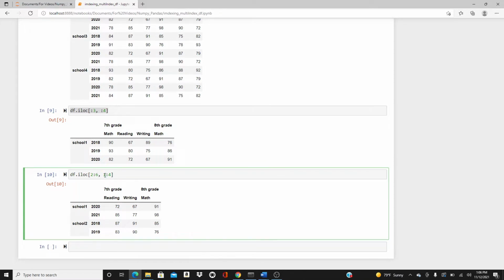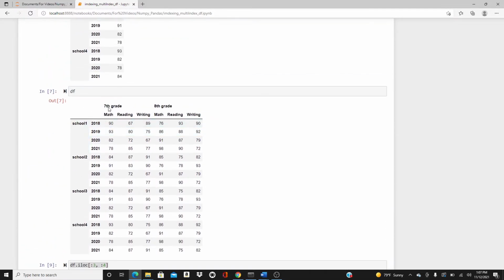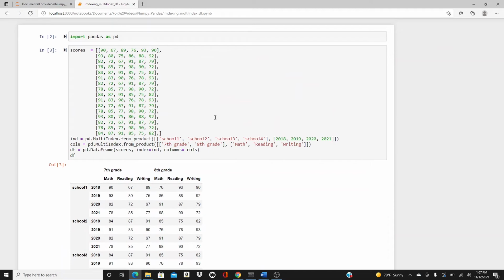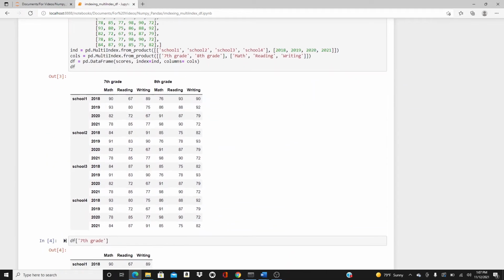Okay, and for the columns we have 1 to 4. So it will start at column 1. Our column 0 is math. Remember, the year is not a column, it's an index. So this is index level 0 and index level 1. You can see that we have 2 levels of index.